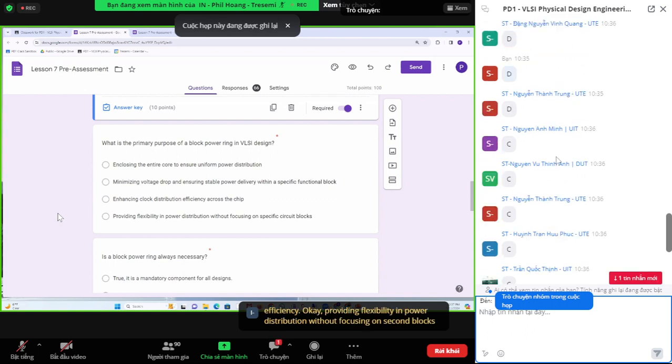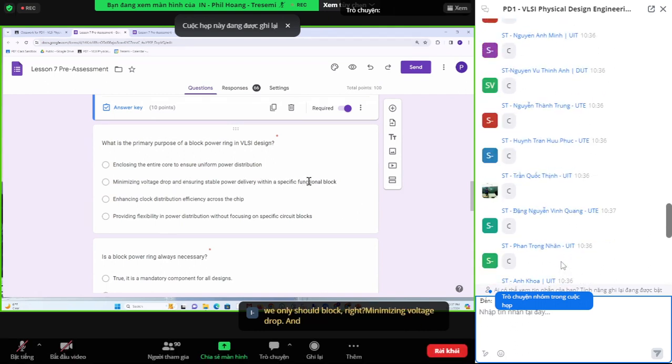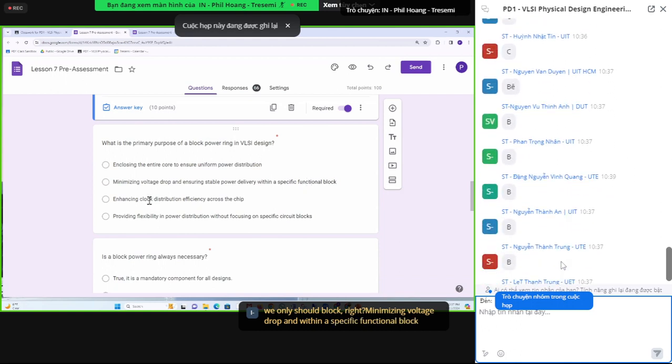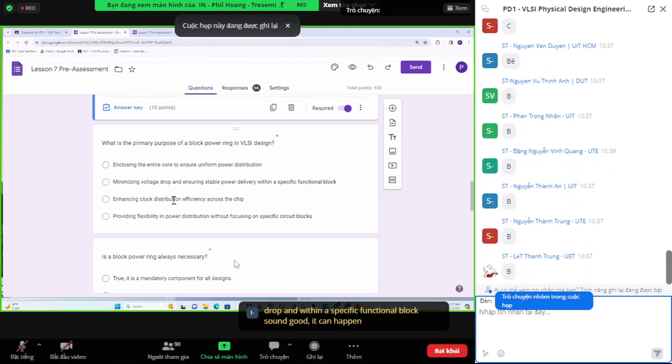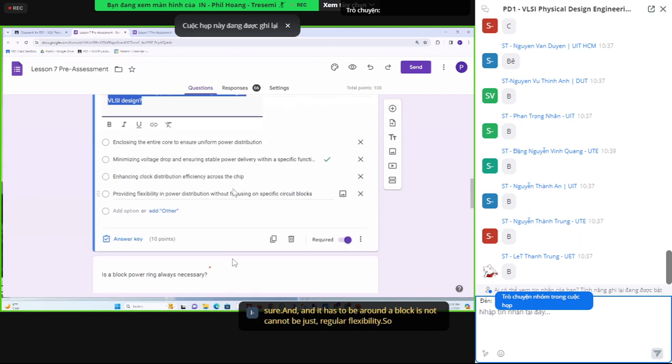So the answer is B. Enclosing the entire core, no, we only should block, right? Minimizing voltage drop within a specific functional block sounds good. It has nothing to do with clock distribution for sure, and it has to be around a block. It cannot be just regular flexibility. So yeah, the answer is B. Thank you. A lot of you guys got it right.